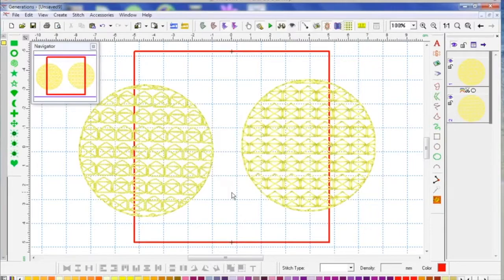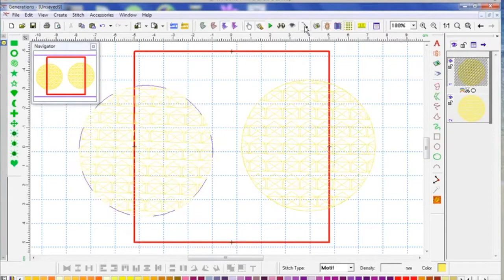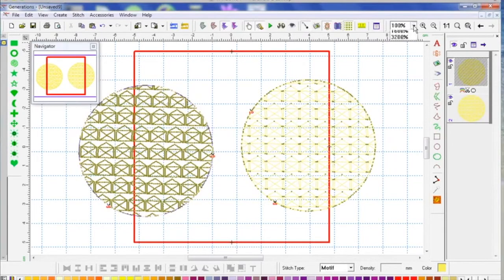Okay, so any questions about creating a motif or why there is a definite difference in the look, surely, between creating using insert stitches and using the single run. I don't really care for this look because I'm going to show the stitch points here.